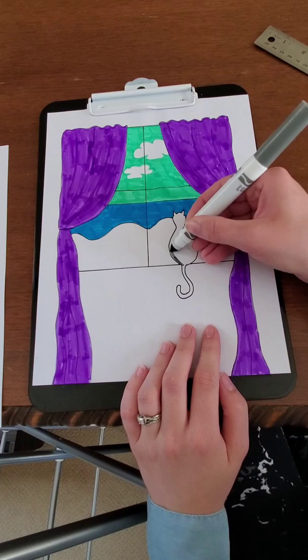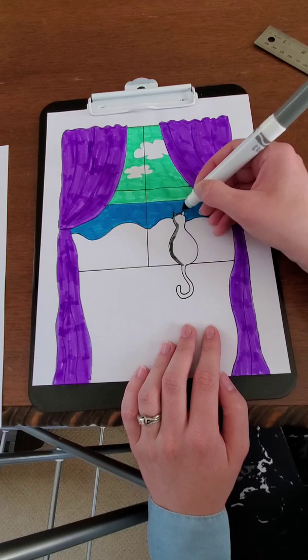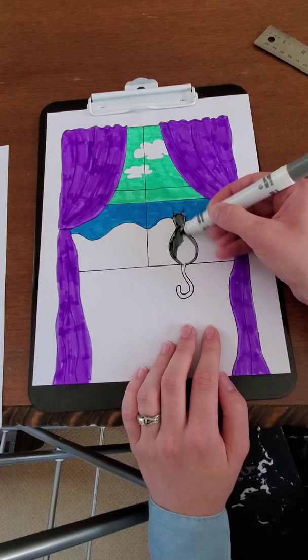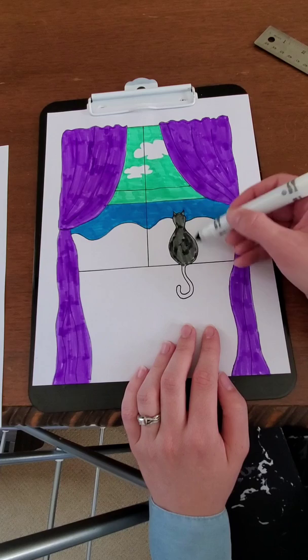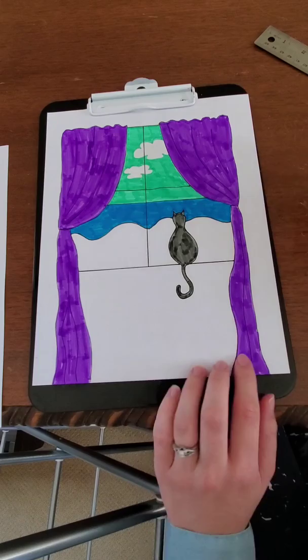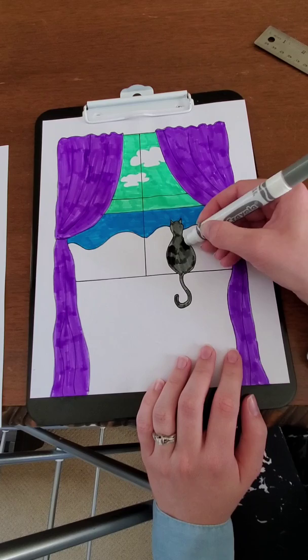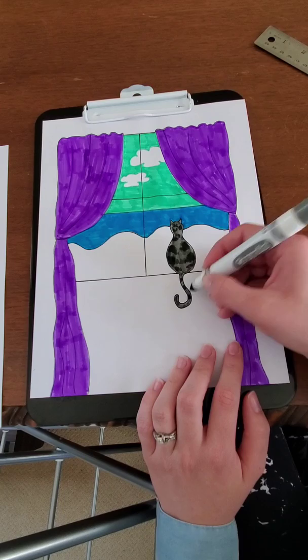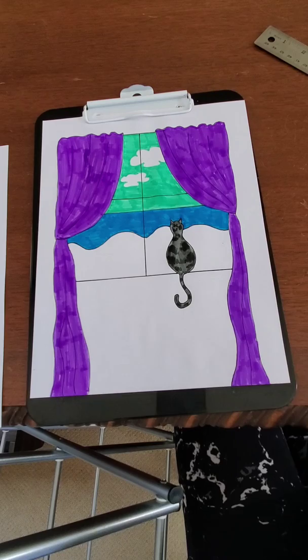Cute. I'm outlining my cat. Oh, I'm nicely drawing within the lines. Now, see, on the gray, maybe I can go back in and add some darker spots just by coloring over it again. And then it will look like the pattern on the cat. I'm just doing little scribbles. You'll do some stripes on the tail. There, cute. Now it looks like my cat's looking out the window.